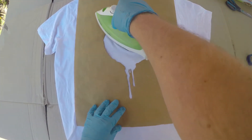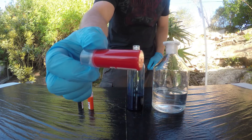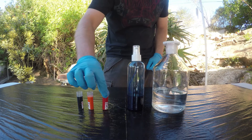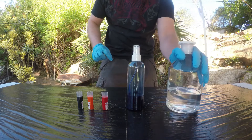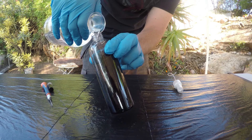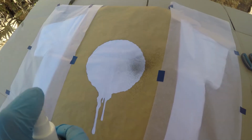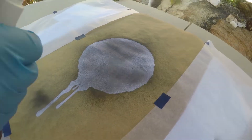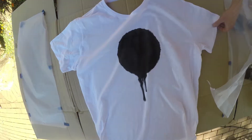And now onto the white shirts. We've prepared them in the same way as the black shirts so we can iron on our stencil. This time we want to add color instead of remove it, so we're going to use alcohol ink because it shouldn't wash out of the fabric. It can be very expensive, so we'll make our own with permanent marker refills and isopropyl alcohol. For our ink we emptied a black marker refill into a spray bottle and diluted it with 50ml of alcohol. Now you can spray the ink on just like the bleach while dabbing off the excess from the stencil. Once it's dry we can peel off the paper and see what we have. Looks like we got a bit of bleed through in spots — doesn't look bad though.